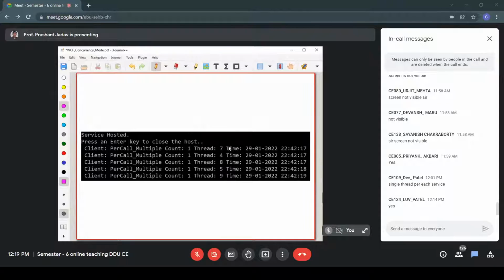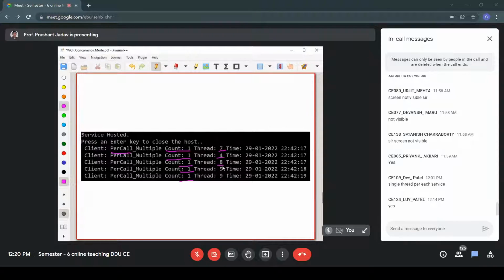Per call multiple, again, now the only difference is it will allow the multiple threads to run. So for every instance the count will remain 1 because there is a separate counter variable, a local variable. So the count value is 1, but now multiple threads can run this.